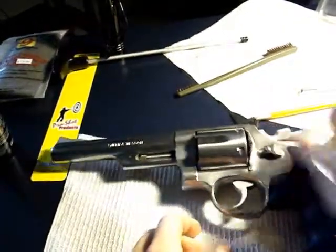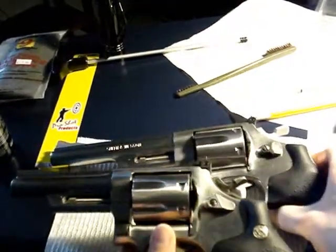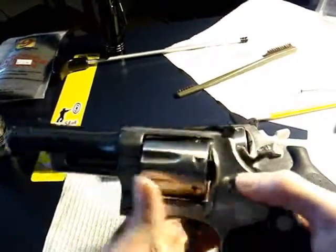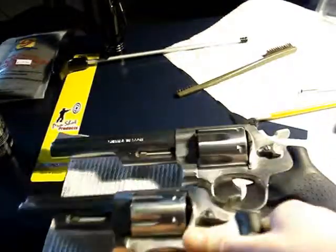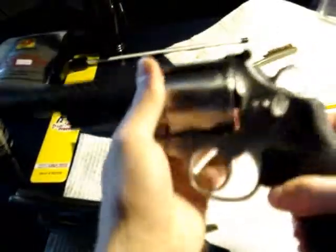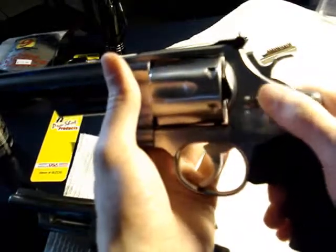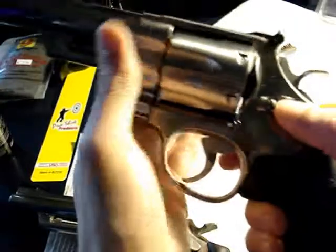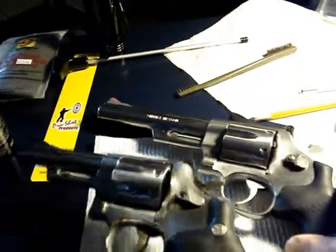I very much like Smith & Wessons - I love the old ones. I can compare it to the newer ones. What stands out is the cylinder release - the new design is supposed to be easier on the thumb and easier to get to, but I don't think it's that way at all. I much prefer the feel of the old cylinder release. You can see it's got a bevel there - just so nice. You can replace the newer ones for like 30 bucks and get the old-school one.